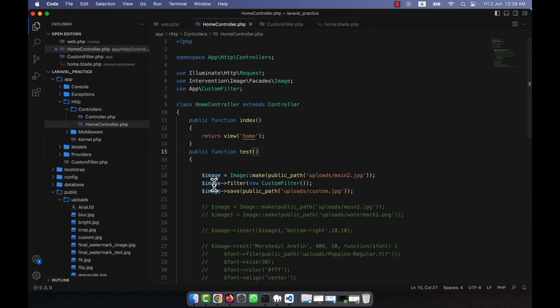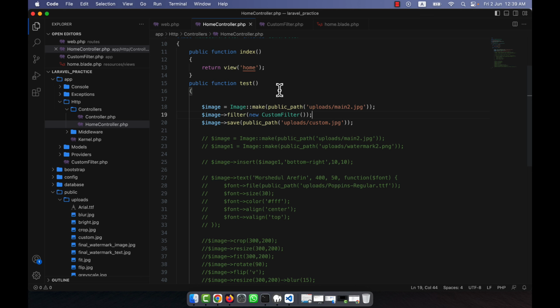So you just have to call this by one line. One line will do the task for multiple lines. So in each function, if you need a custom filter anytime, just call the function. That's all. So I hope you have understood how to use the custom filter in your application.